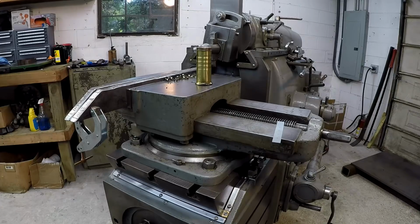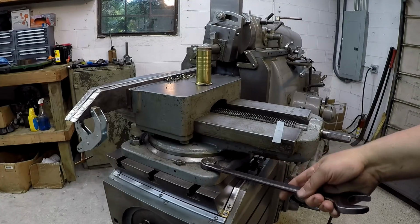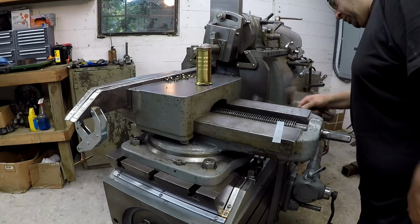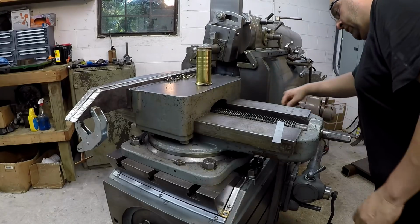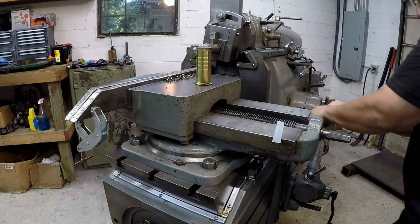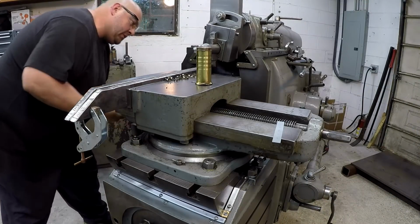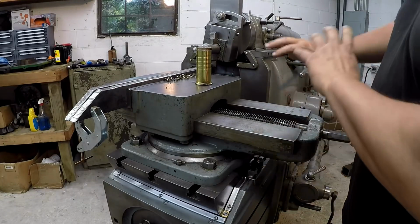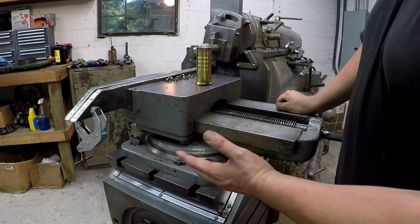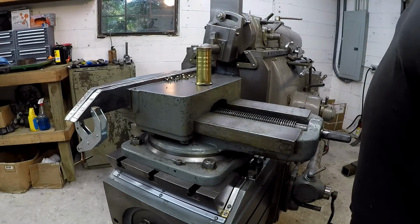I just about made a total screw up. I noticed that the vise was moving, so I checked the nuts for the vise, and they were loose. I don't remember the last time I used it loosening those things, but they were all loose. So whenever it was hitting, it was actually trying to spin the vise. So I'm starting over and making sure they're all tight now. I thought I was doing good, and I had the whole table, everything was tight, all the locking clamps and the outer support, and then the vise is loose. I don't recall loosening those. I don't know why it was loose, but anyway, we're gonna start over.